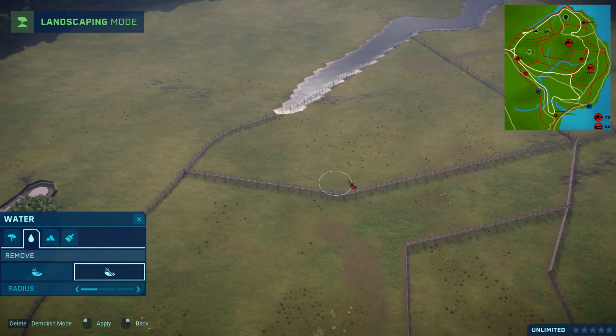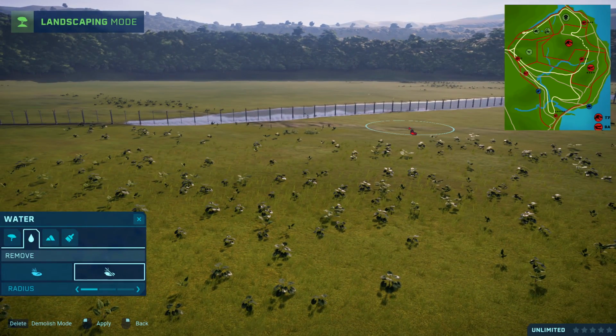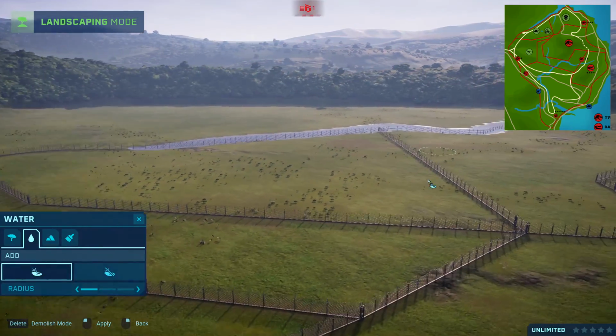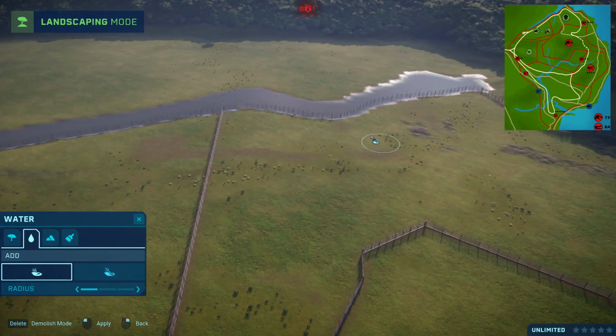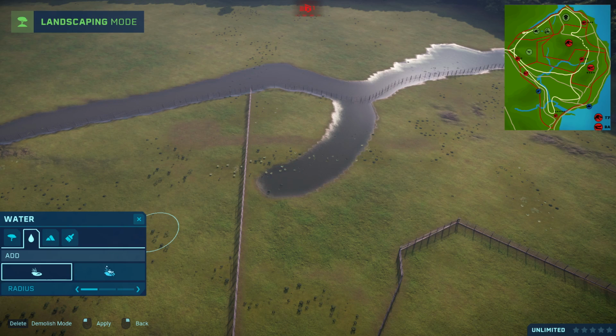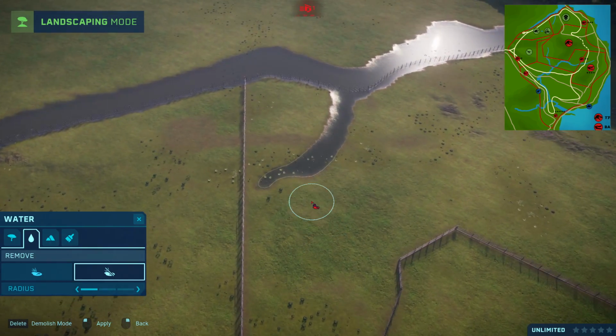Now this right here is the Brachiosaurus Parasaurolophus exhibit. That would be the bit, you know, where they're down by the lake. Now, you don't actually see the fence in the film, but it is there. So it's kind of weird. I'm not really sure what to do about that. I can't really do much about that at all. There's also a bit of water that comes off around there, but that's quite skinny, so let's thin that up a little bit. Something like that.